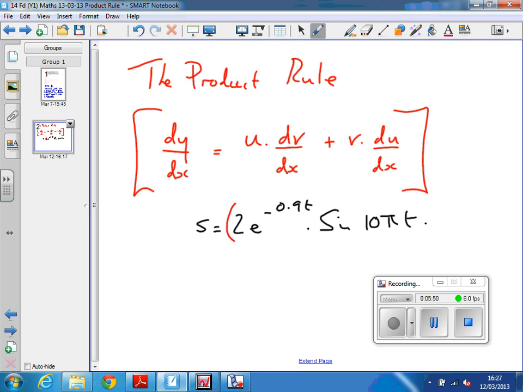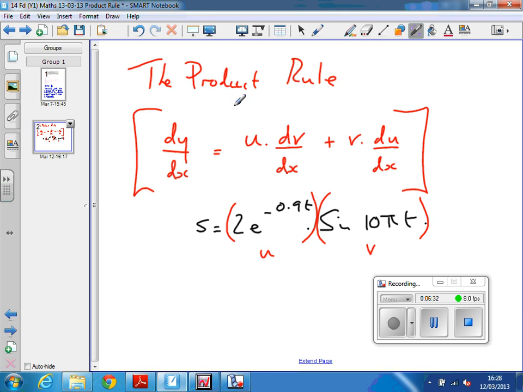We call the first function u and the second function v. So those are our two functions multiplied together. We can't combine the two functions because they're completely separate. We can't simplify it in any way. How do I know it's two functions? Because the variable t appears twice. And these two functions you can see are multiplied together. So product rule, product means multiply algebraically, so the product rule comes in when you're multiplying one function by another.